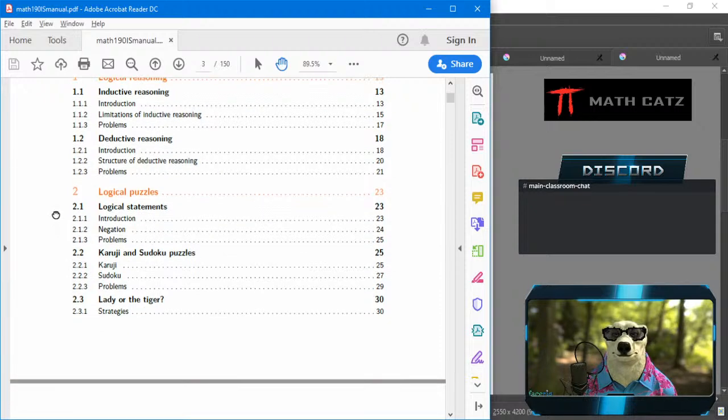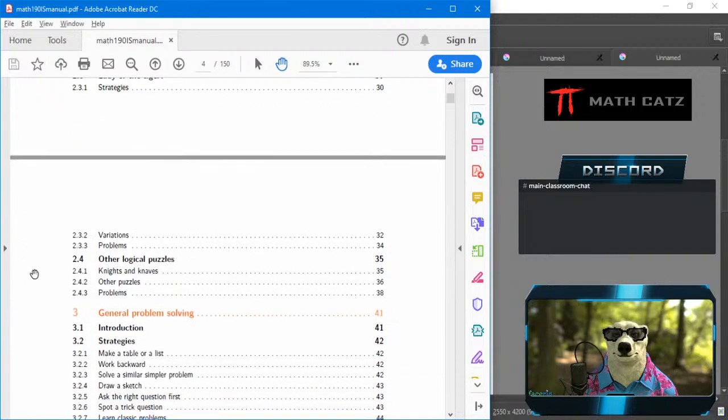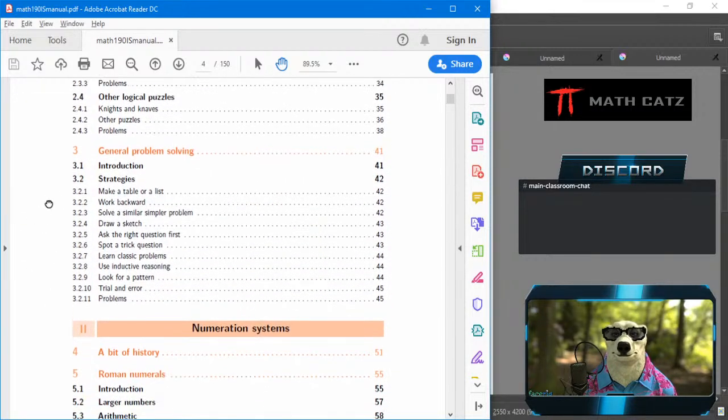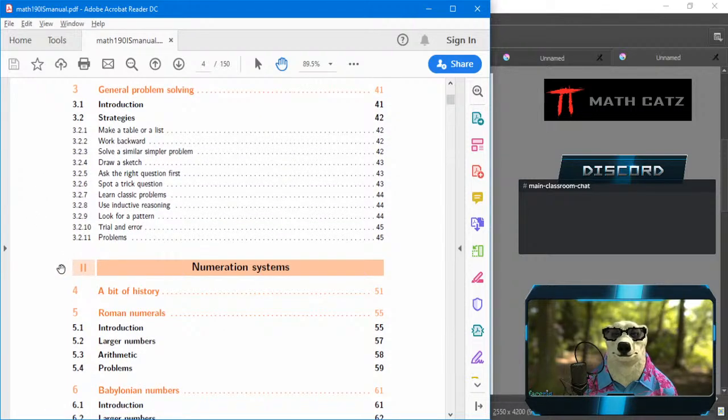Chapter two is really the main focus. Negation problems, Kakuro, Sudoku, Lady and the Tiger. There's a lot of things happening in chapter two. And then chapter three is our general problem solving. Part two technically starts with chapter four, but chapter four is just for interest's sake.